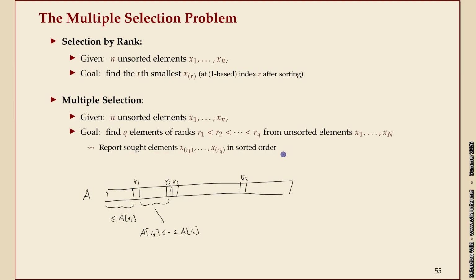That's essentially equivalent, because for an algorithm to be correct in identifying the elements of these ranks, it effectively has to learn how all the other elements relate to the elements of the queried ranks. If it somehow didn't acquire that knowledge, you could modify the input in the style of an adversary argument, and the algorithm would report an incorrect result. If it doesn't learn how precisely every element relates to the other ranks, you could change the input so that that element is different, and then the reported elements have a different rank, so they wouldn't be the ones you were trying to find.